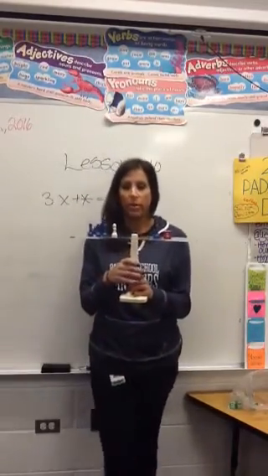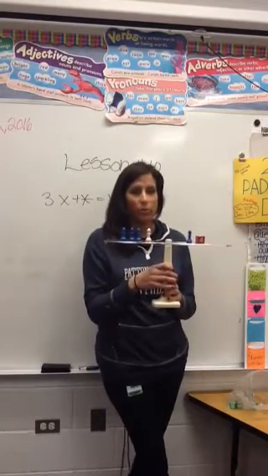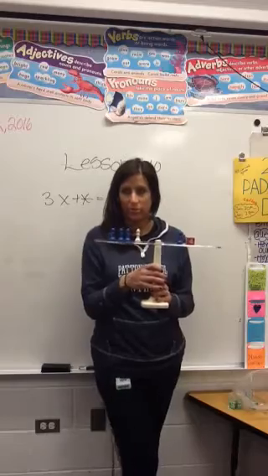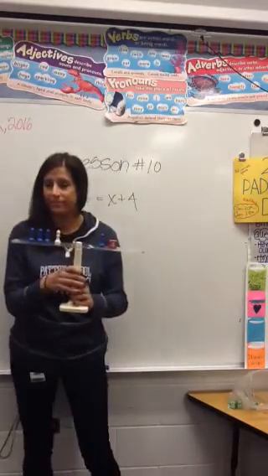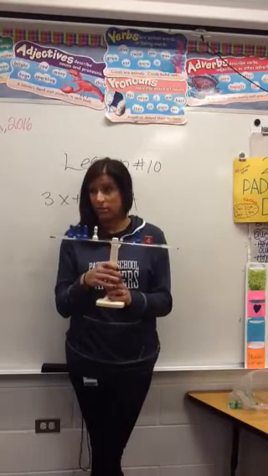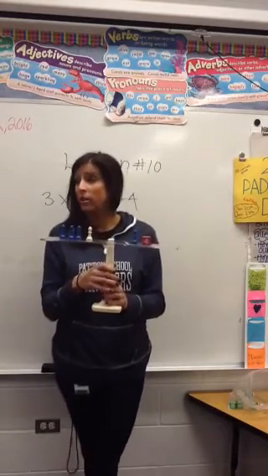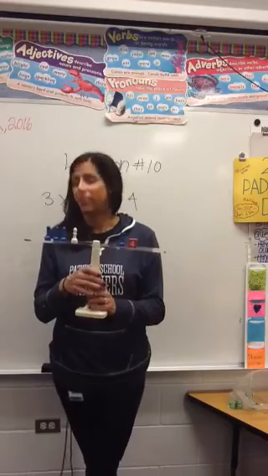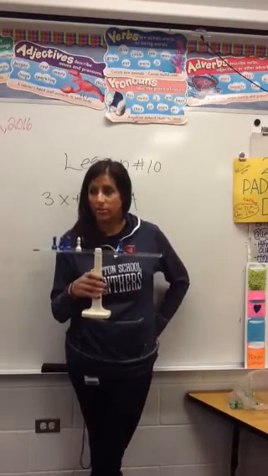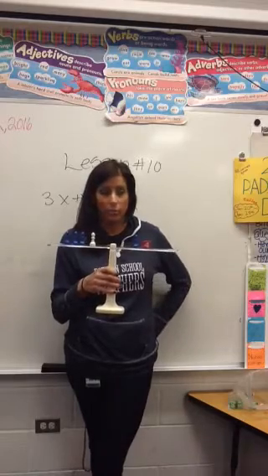So thinking about what we did yesterday, what did we learn about the relationship between x's and stars? Ava? Well, if you have an x and a star, they make a zero pair. Okay, good. Equals 0 when they're together. Good. I like that you clarified that. Yeah, so together, x and star are called a zero pair because together they equal 0.